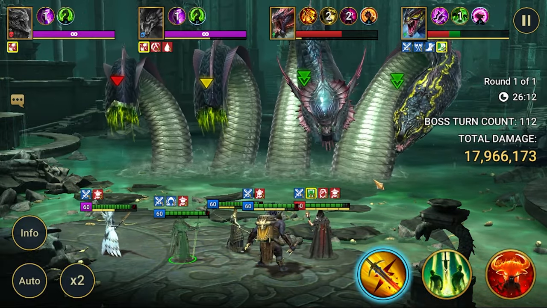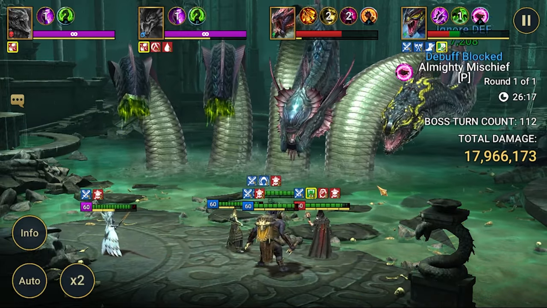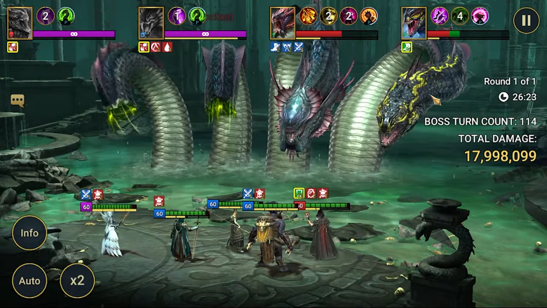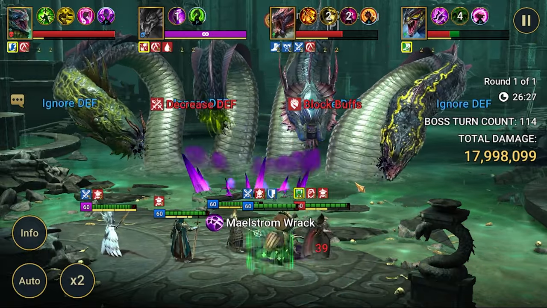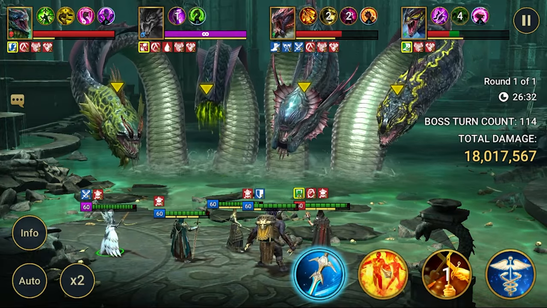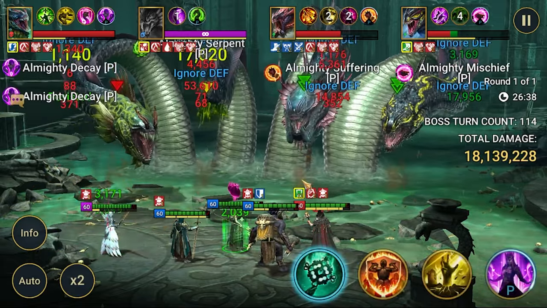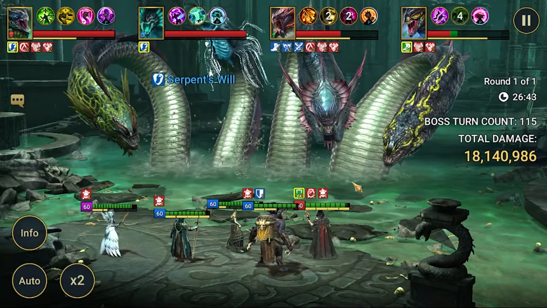Okay, all the heads are down, so let's try to focus and bring back Rathalos again. Okay, only one turn, so let's see. Okay, we got no hex, that's not good at all. And we do it. Oh yeah, it's hard to hit this head.